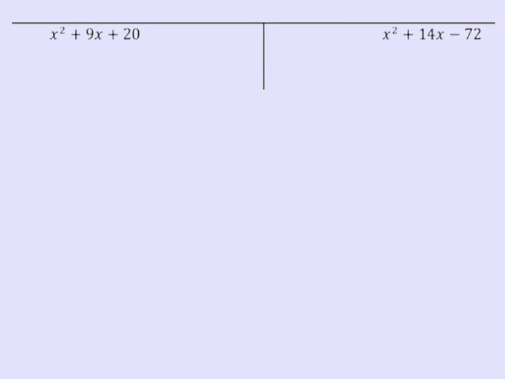X squared plus 9x plus 20. We need to find two numbers whose product is 20 and whose sum is 9. It is certainly possible that you get it just by looking. That's fantastic. If you don't get it in the first 8 seconds of looking at it, stop staring, make a list of numbers that multiply to 20. That's where you want to focus because that's usually not going to be such a big list.